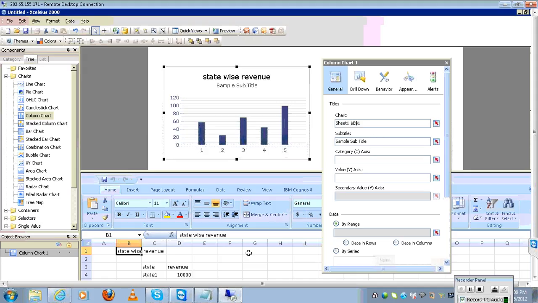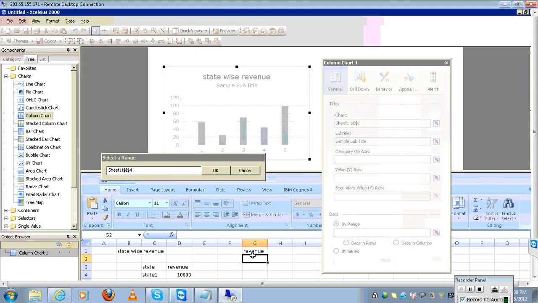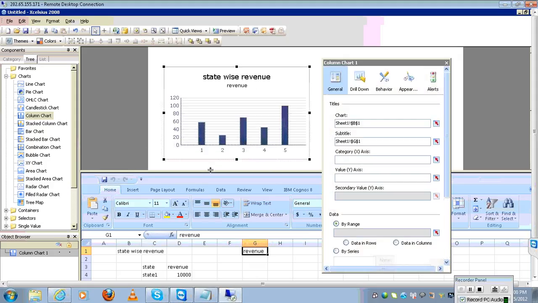Same way, the subtitle, let us suppose, is available in G1. If you want to give the title directly, you can, no problem. But I want to take the data from the spreadsheet, so click on the red arrow symbol, select the G1 cell, click on OK. Then the subtitle is also added.